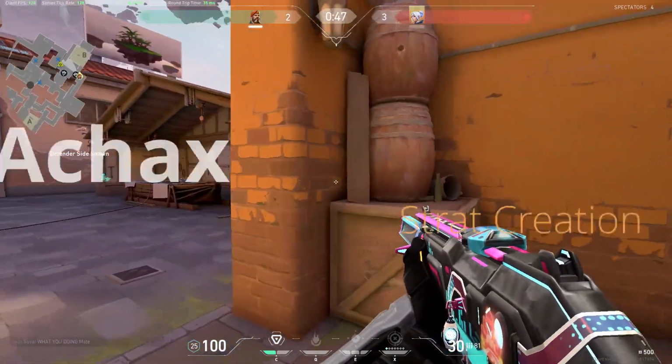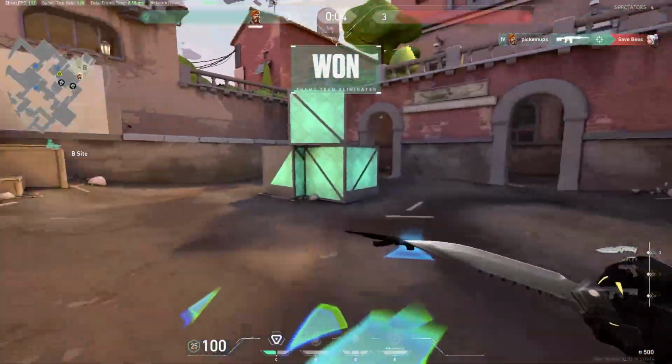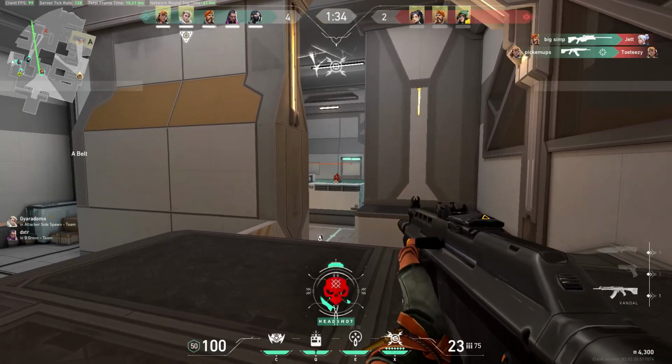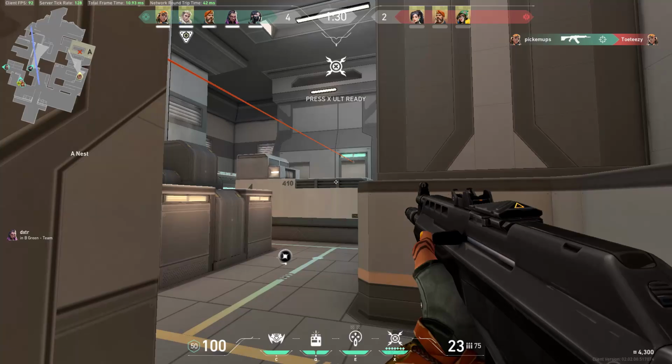Let's get started. We're starting with Strat Creation because it is my favorite part of Valorant. Strat Creation answers the question of how your team is going to win. It is a lot like solving a puzzle.